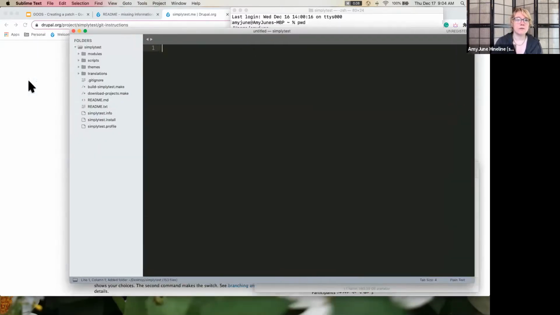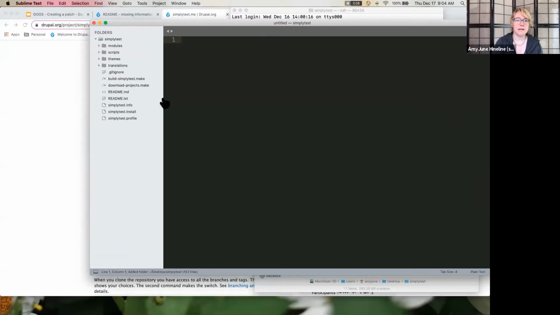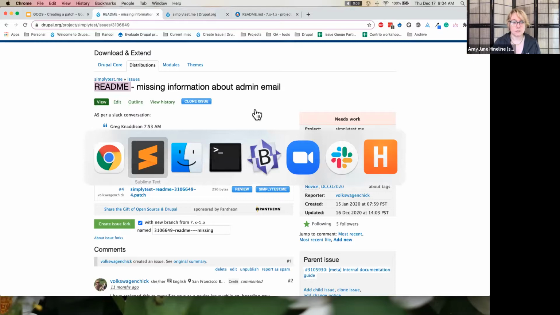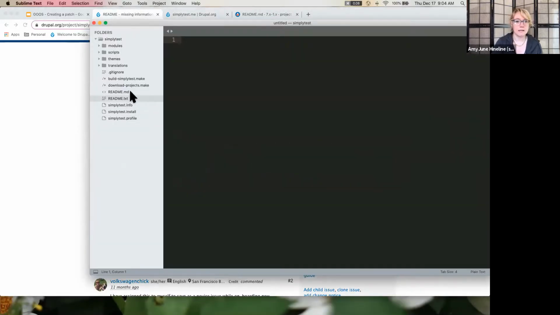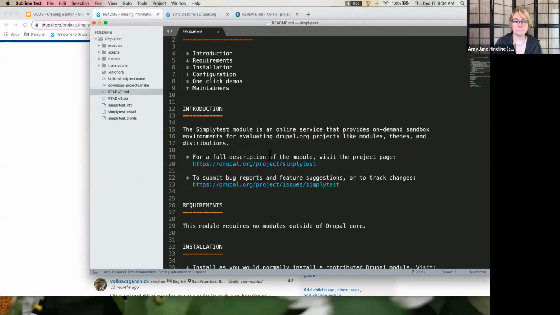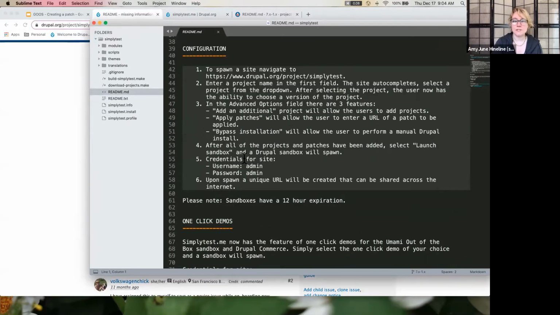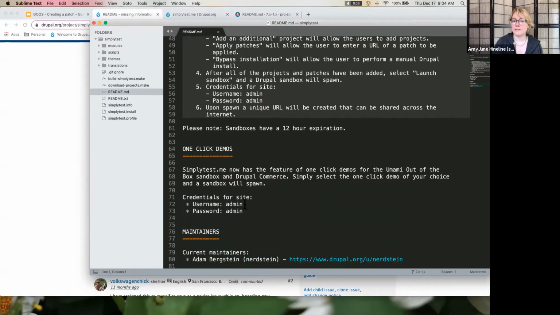So if we go back to the thing, remember we want to touch the README file. So go back into our editor and we want to go into the README. And we want to add those email credentials. So here's the credentials for the site, username and user password. And then down here, there's also a spot. So that first patch only added that username or that user email once. So what we want to do is we want to add it in both places.